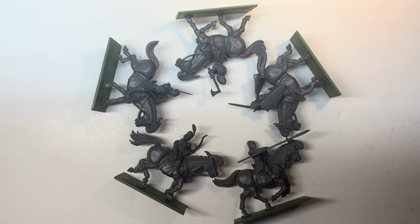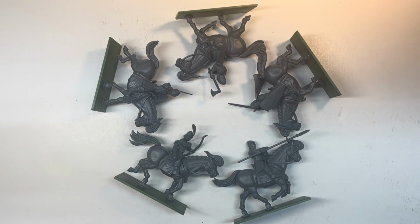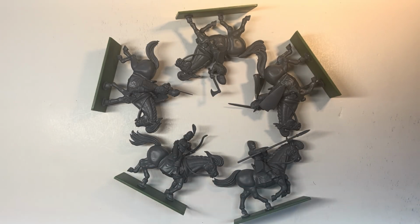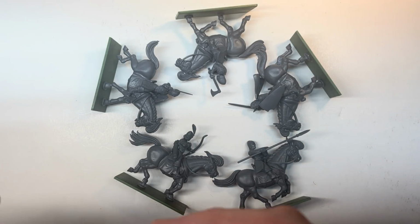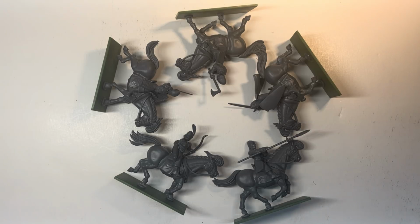On that note, Northstar mentioned that in terms of upcoming releases, they have their heavy human infantry, which should be coming out a little bit later this year, so we'll take a look at those once they're out. But also, I think I'm safe to say anyway, that they said for Frostgrave, they're putting out a Cultists 3 set that they want to do in the styling of the Cultist 2 set, which has stronger options. The sculpting's a little bit tighter on the Cultist 2 set compared to the Cultist 1 set. So they want to put out a set in the style of the Cultist 1 set, but with all of the quality of the Cultist 2 set, and they're going to brand that as a Cultist 3 set. So stay tuned for that a little bit later this year as well.